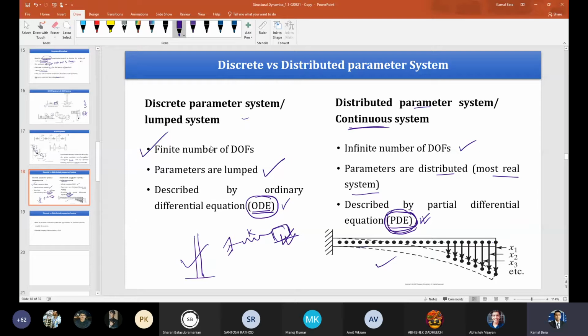But if this is a tapered beam, or if there is a twist in the beam, meaning the axis is not straight, or it is not a homogeneous material but made up of different materials, or there are some complicated boundary conditions, then it is very difficult, or in some cases impossible, to solve the partial differential equation. In that case you have to use some approximate method to solve it.